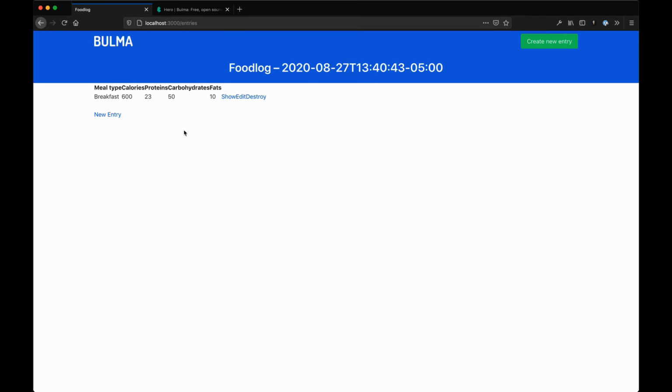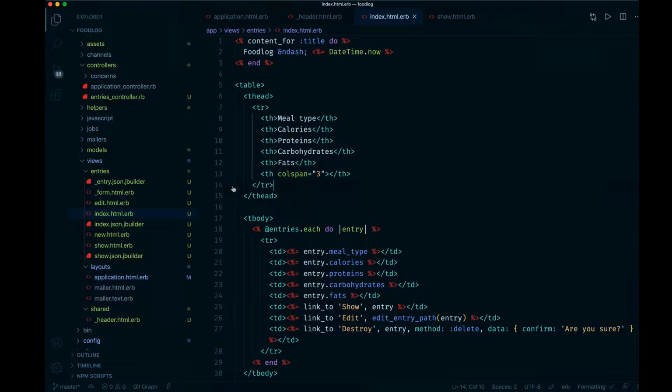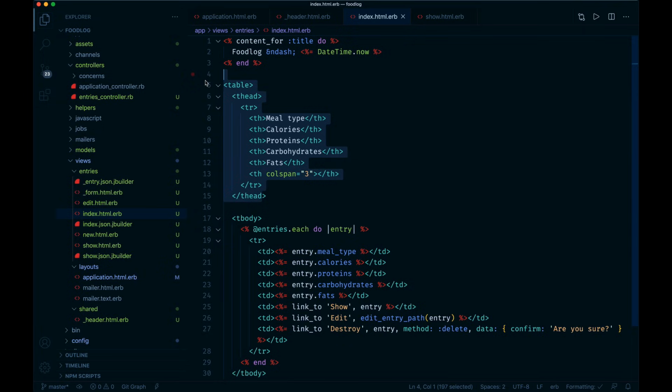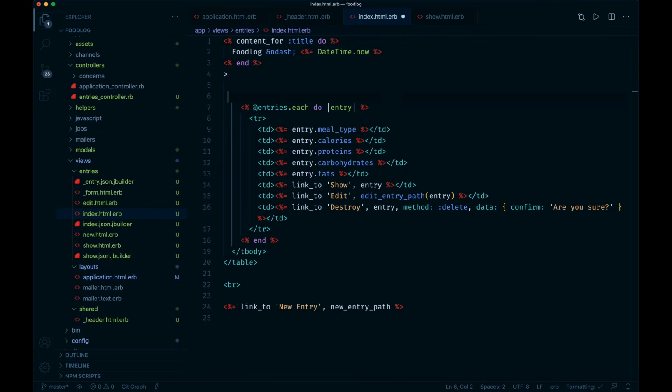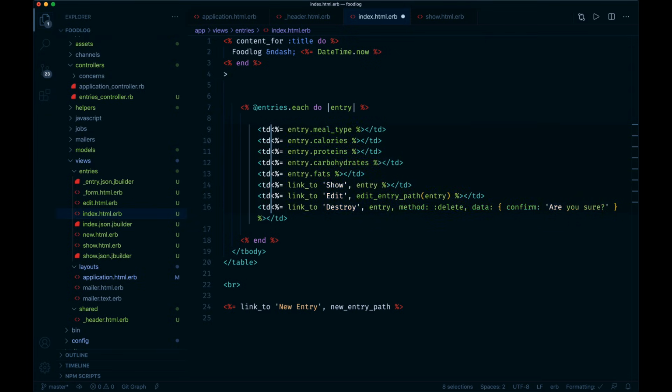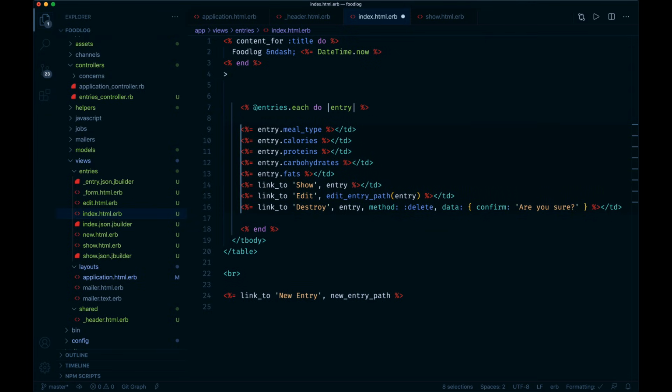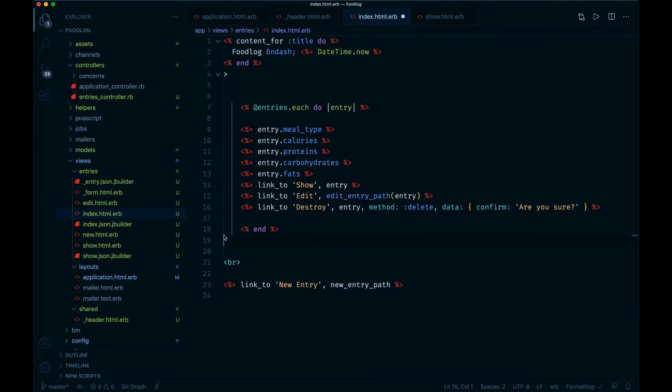So what I want to get into next is kind of just cleaning up these views so it looks a little nicer. I'll do that quickly. Don't want to spend too much time with this. By default, the scaffold with tables, it's not the most useful thing in the world from a designer's perspective, but it does seem to work when you need it. A scaffold isn't meant to be taken as like the final product anyway, so.